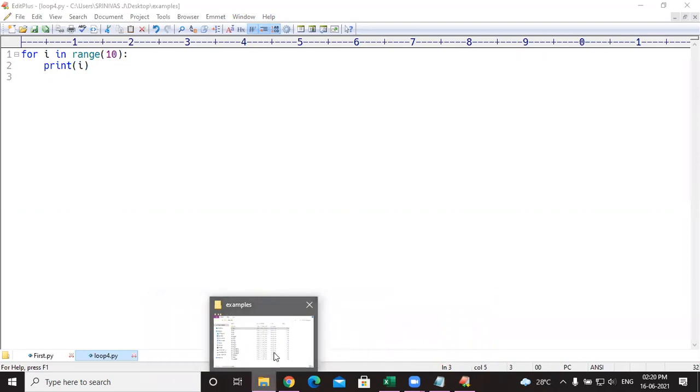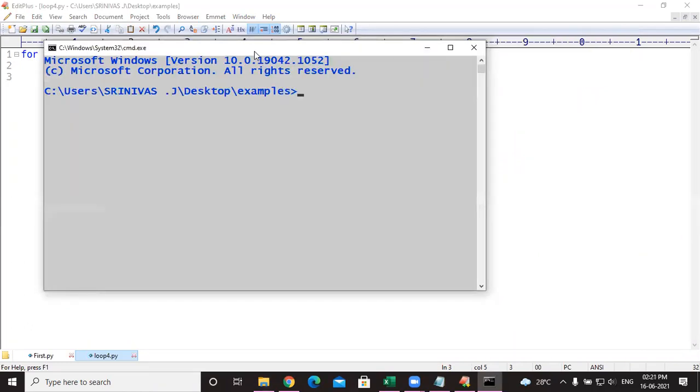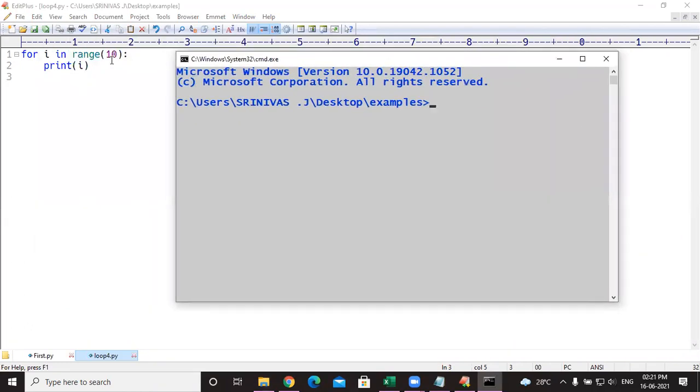Sir, 0 to 9. The default value of i starts from 0 and it stops at stop minus 1, nothing but 9. Yes, 0 to 9.